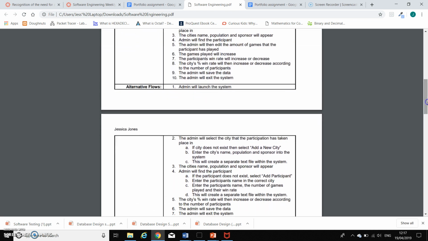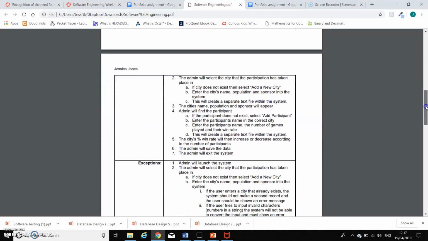Alternatively, it would be the same flow, but what if the city doesn't exist, that they want to add information in? Then we'll have to add a new city and then we would return to step 3 like normal. Then what if the admin can't find the participant or it's a new participant in the city?